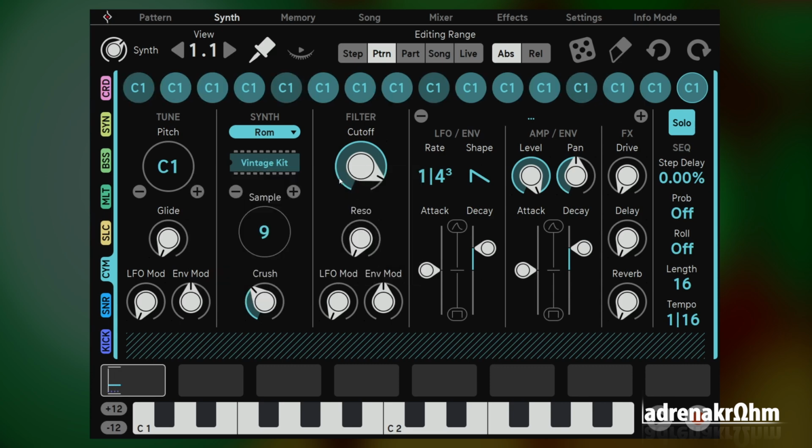There we go, quite like the vintage kit. Now if we flick over to step, and then we'll click on the third note here, and then currently this is on sample 9. Let's change this to sample 10.